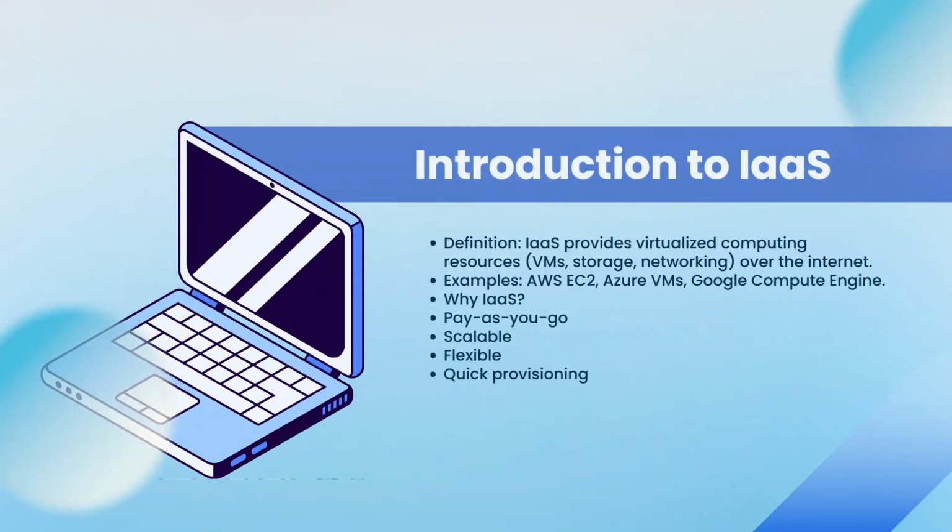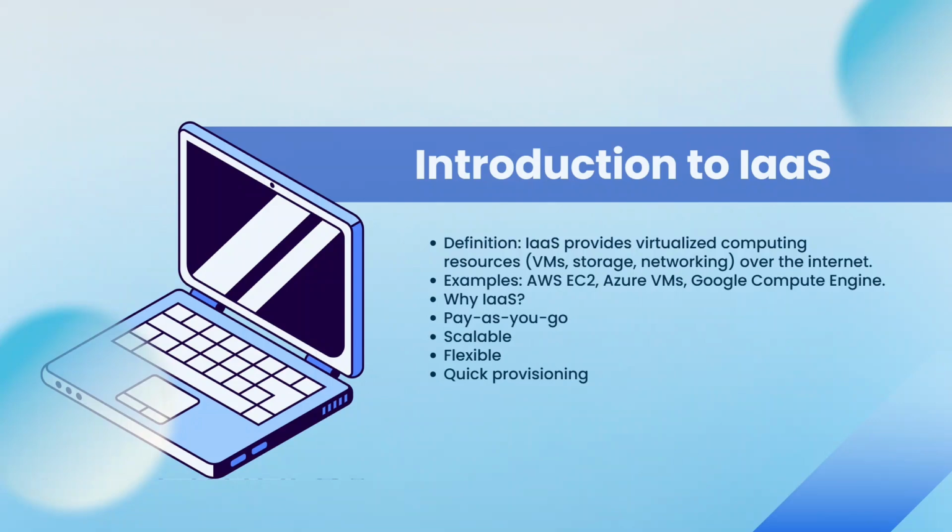Okay, so now let's discuss what is an IaaS. IaaS is a cloud computing model where a cloud provider delivers virtualized computing resources over the internet. So, instead of buying and managing physical servers, storage devices, networking hardware, and data center space, organizations rent these resources on demand from a cloud provider. The provider manages the underlying physical infrastructure while the users can configure and manage their virtual infrastructure, like the operating systems, applications, and middleware.